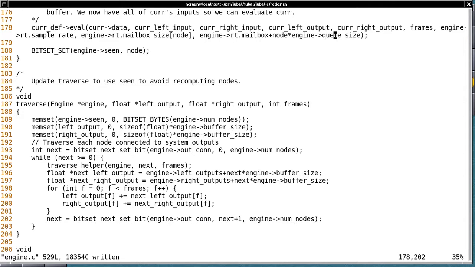So as you saw before, we only have one pointer for mailbox node or whatever, and things just get a little wonky with the way that arrays decay to pointers. So that's why I'm just doing it like this. Not the best way to do it.